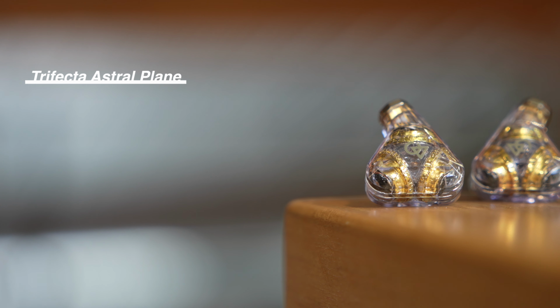Andromeda Emerald Sea is clearly recognizable as an Andromeda here with this sort of angular green shell. They've smoothed it out a little bit and it actually makes it a little bit more of a comfortable fit. And they've also changed up the sound a bit. This is probably where Solaris is clearly recognizable from a sound perspective as a refined version of the Solaris 2020 and the original Solaris, or the Solaris X even.